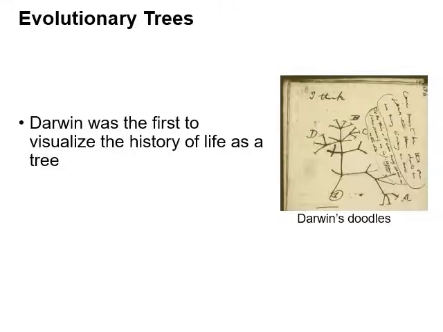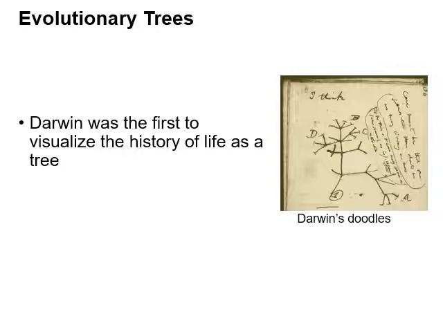So the next thing I want to talk about is evolutionary trees, because this relates to the origin of species part of the title of Darwin's book. Evolutionary trees are essentially a way to visualize the history of life in the form of a tree. In fact, in one of Darwin's notebooks that are in England, he has this picture of an evolutionary tree above which he wrote, "I think." So you can get a glimpse into the mind of Darwin as he was putting together his ideas.